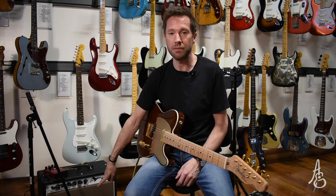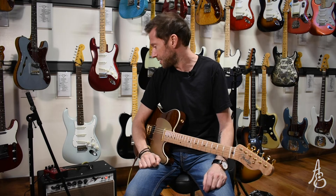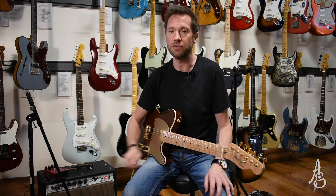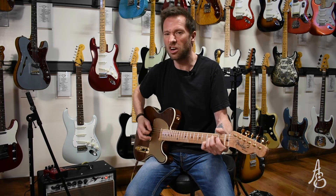As you know, we're always coming to you through an SM57 so you're getting that close-mic thing. If you're listening in headphones you can really hear the close-to-the-speaker-cone thing happening. Then I run it through the Fender Santa Ana overdrive. We like to try to give you a clean sound and an overdriven sound — but here's just the guitar clean.